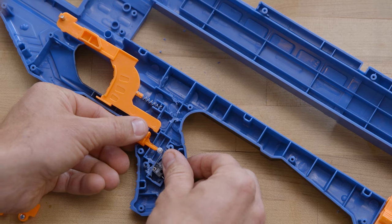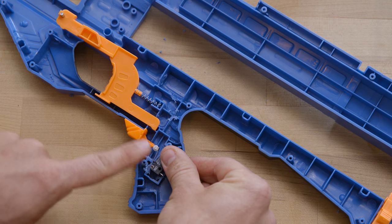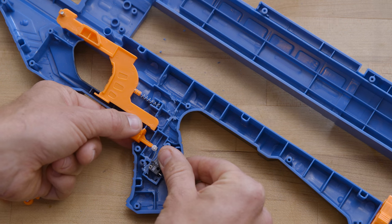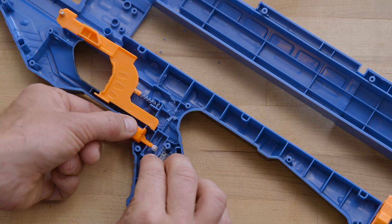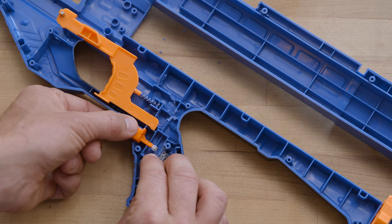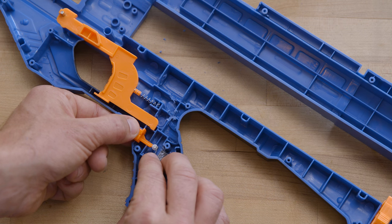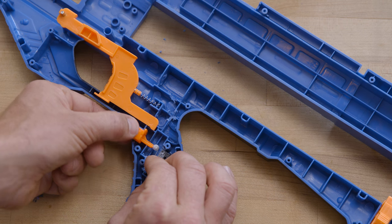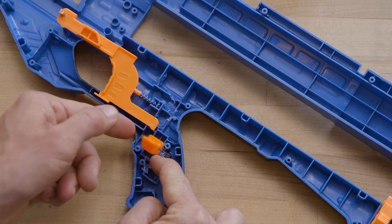So as I go along, I just test the micro switch to fit. I want the spring from the micro switch to actually be the retraction spring on the trigger itself. And so you want to give a little positive pressure when you glue this in. At least I personally like to have it a little bit snappier. So here you can see where it's at a very long pull. But if I push this so it's almost clicking, I get a little tighter snap action on there. So that's a pretty good spot. I've got that kind of mocked up.